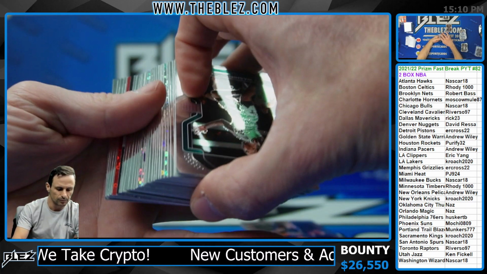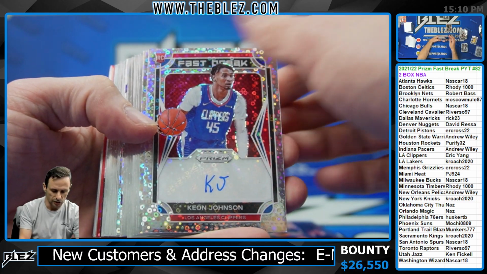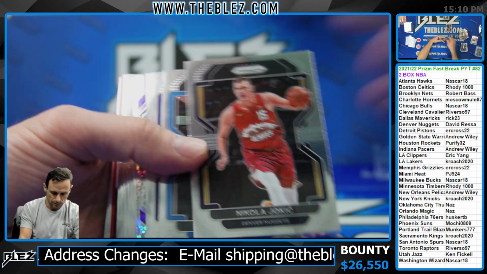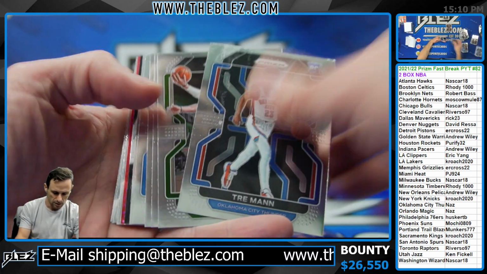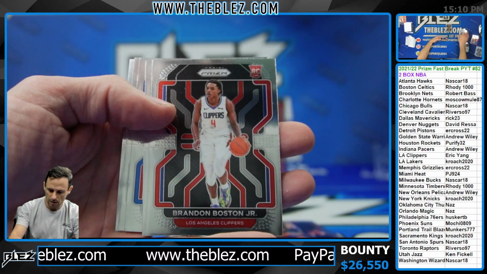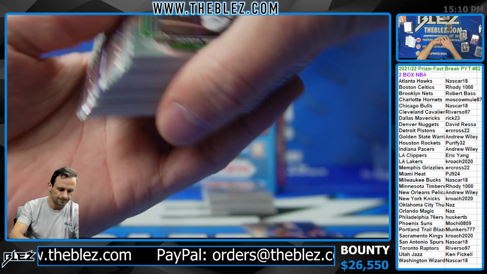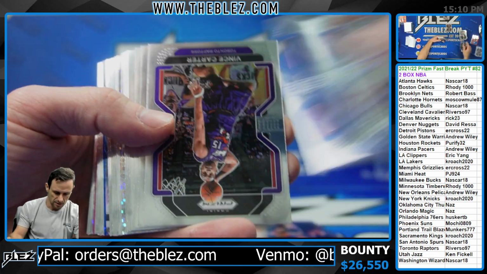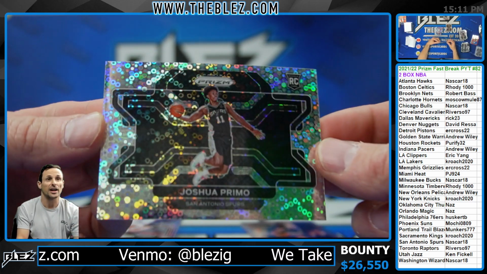Oh, nope. That's not a bronze. Just look like it. LBJ. Keon Johnson. LeBron, Mobley, CP3, Westbrook red, Steph, Grimes, second one is Primo, the flasher.